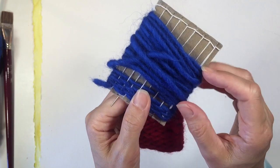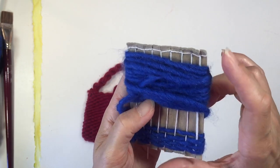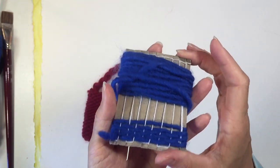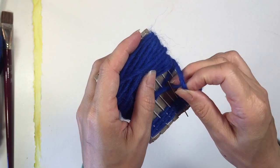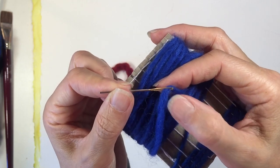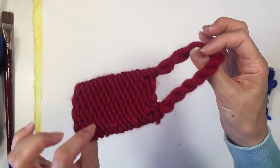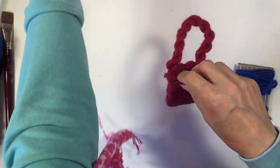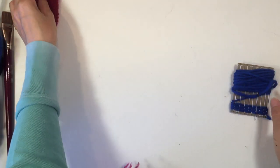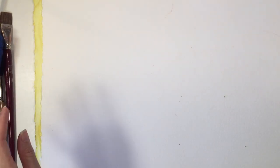Another project you'll find in first grade and beyond is weaving. This is a weaving project one of my kids already started — we made our own little loom template, which is super easy to make, and I have a tutorial on it linked below. This is a fairly fast project you could do in one day. You'll also want one of these blunt needles with a wide eye to fit yarn through — super simple, really easy, and satisfying to make.